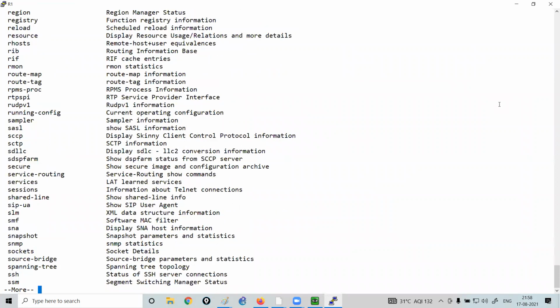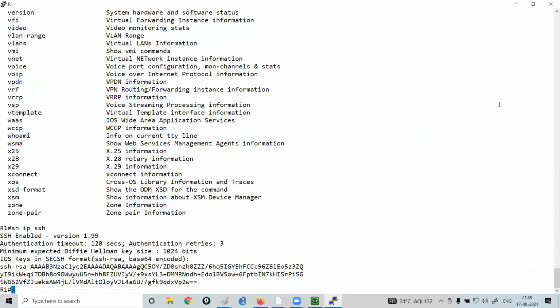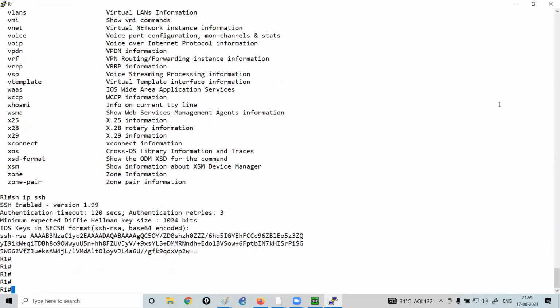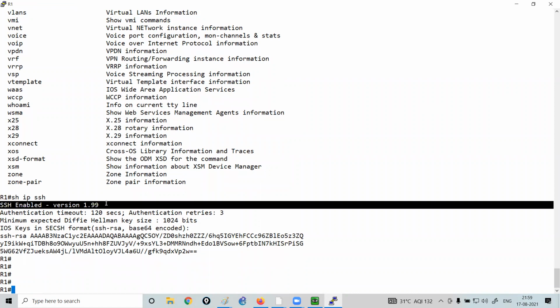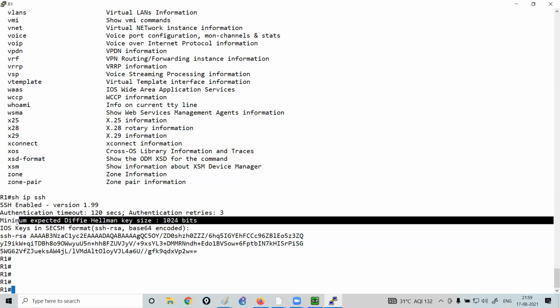Show IP SSH. It says the SSH key. In fact, here you can also see the configuration part. It says right now the SSH enabled version is 1.99. I'll talk about what is 1.99. What is this authentication timeout? And you can see the key size which you have given on your device. That is 1024.